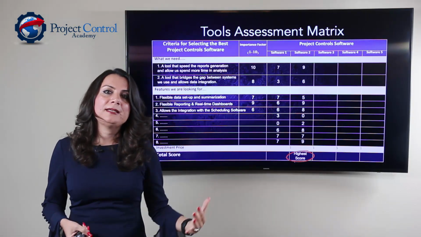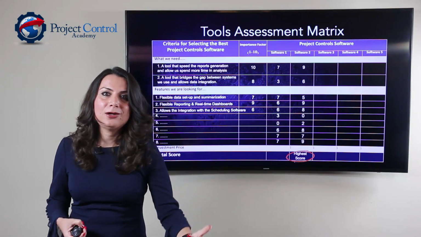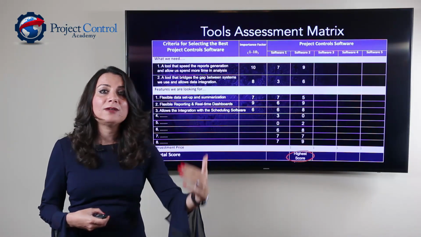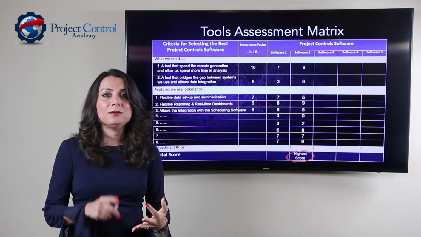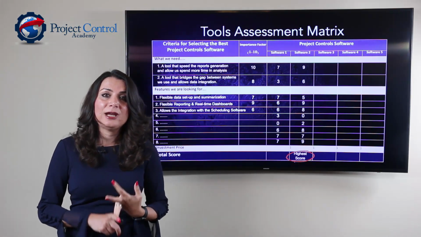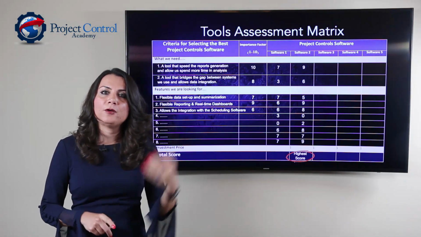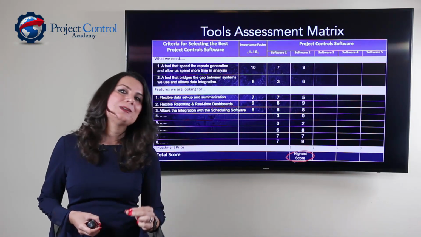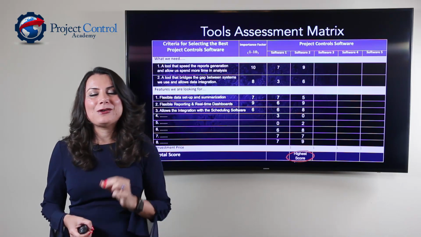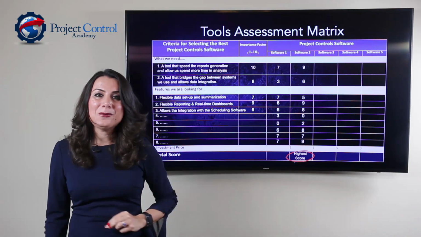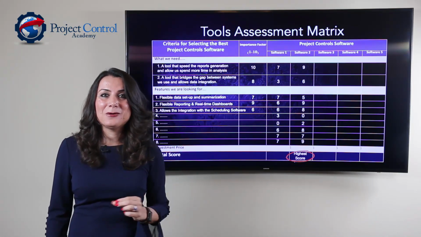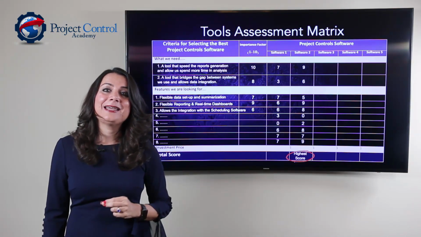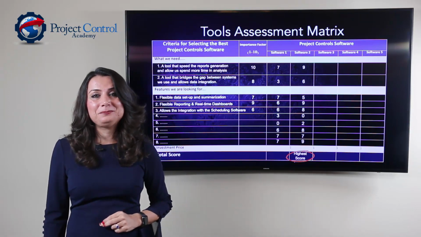Because once you implement a software, you are introducing a lot of change to your team and to your organization. At the beginning, it's going to be a lot of investment in terms of their time, and in terms of the money that you're going to spend on training and everything. So that's why following this process will help you make a wise decision in choosing the right tool for your organization. So I hope this training added value to you, and I hope you follow this process next time that you're tasked to select a tool for your organization.